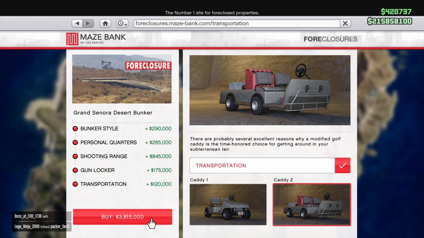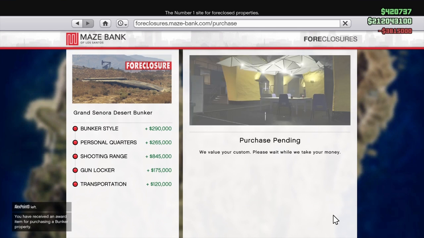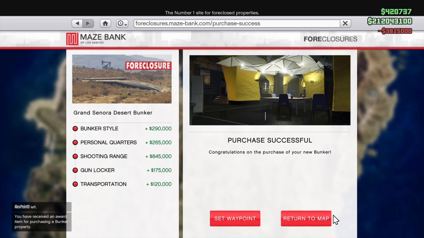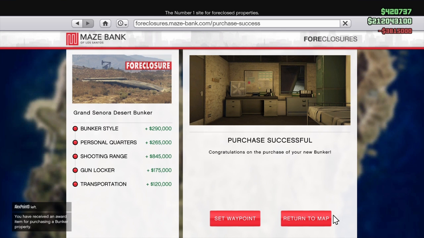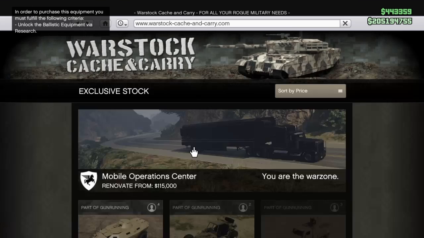I ended up dropping 3.815 million. I could have saved probably a whole $1 million on this though. All right, because there's a whole bunch of stuff that you really don't need. I could have saved about 800,000, but no big deal, right? This is how we learn. That's why I wanted to do this so you guys don't have to. Okay, so that's done. I bought that.